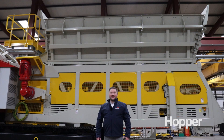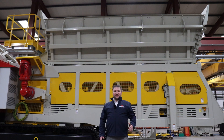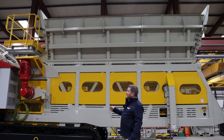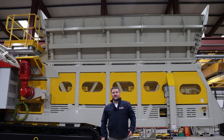Starting with the hopper, you can see that it is designed to be fed by high capacity wheel loaders such as a Caterpillar 992, 994 or a Komatsu 800 or 900. The hopper is approximately 6.7 metres long between the greedy boards. It has a level fill capacity of 24 metres cubed and can be loaded from both sides.